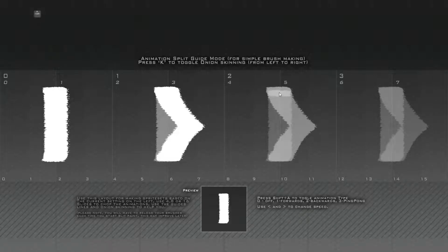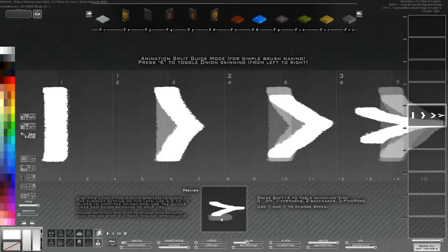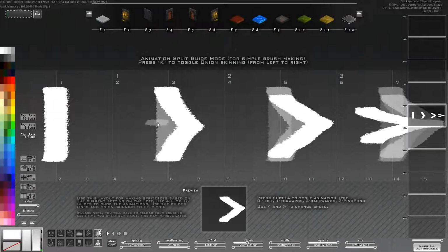So I could take this one and do a thing like that. Now I've got that as a guide and do a thing like that, and then something like this. So you can see how that's changing there. We can change the play mode to backwards, or ping pong, or stop. Okay. So that's the 4 slice mode.